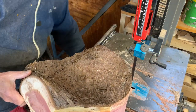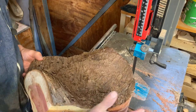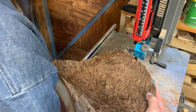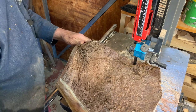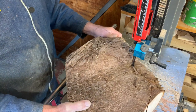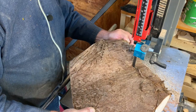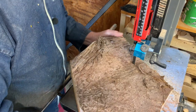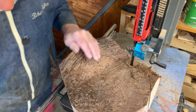Right, that's my first bit of waste. Right, this is beginning to wobble a little bit. Doesn't want to go around the corner. So this does happen occasionally, so stop the saw and back it out. Not too keen on doing it.